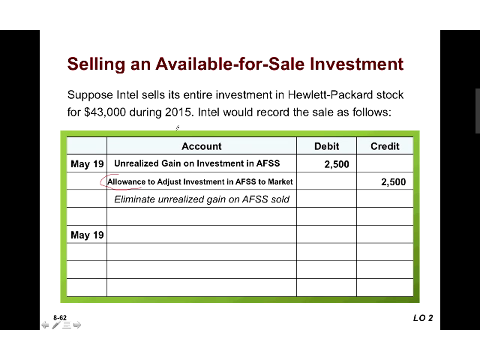Okay, so to sell this, we sold it for $43,000. So we're going to get $43,000 cash. So what we're doing is we're going to debit cash for $43,000. We need to credit the investment for $44,000 because that was its original cost, and then the difference will be a gain or loss. So, okay, cash, $43,000.